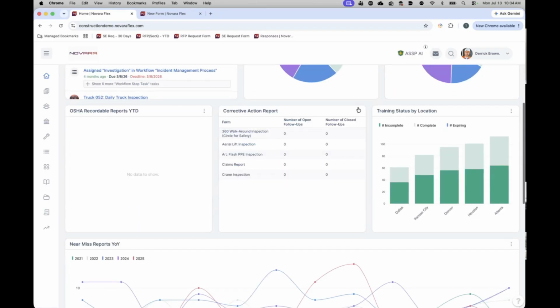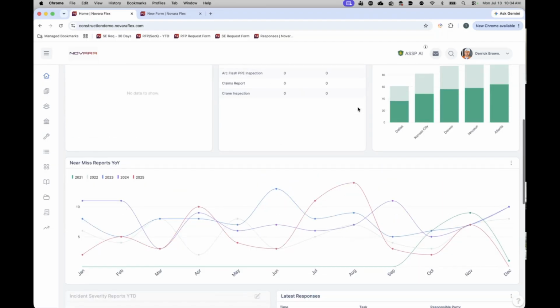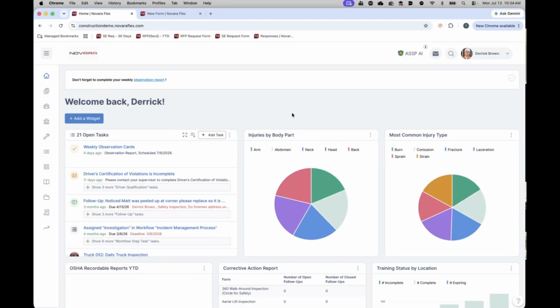But there is a dashboard here for some high level metrics, this 30,000 foot view of what's going on. And if this is the 30,000 foot view, in a second I'm going to show you more of the drill down in the weeds, getting into the data from a different area within the tool. But just know there is a dashboard here that you could set up and configure to your exact spec.